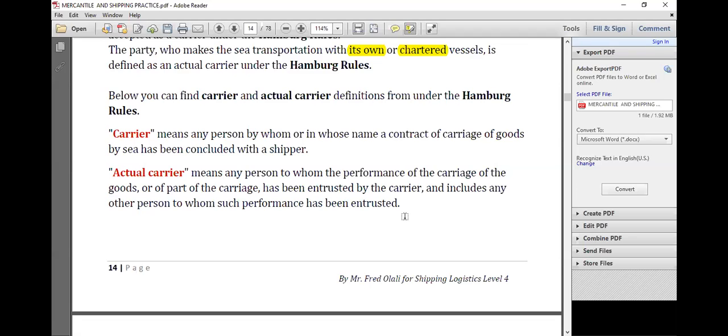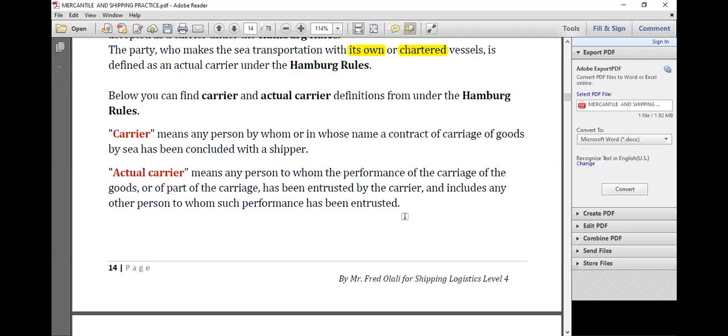So in this case, remember what I mean here. A carrier here can be just another third party. It can be a freight forwarder who comes to you and says, oh, Mr. So-and-so, I can help you ship these cargoes. A freight forwarder doesn't own a ship. He doesn't charter a ship. But after that, he goes and approaches a shipping line and tells them that he has a consignment which he wants to ship. So in this case, the freight forwarder becomes the carrier, and the shipping line, which is going to carry your consignment to the final destination, becomes the actual carrier.